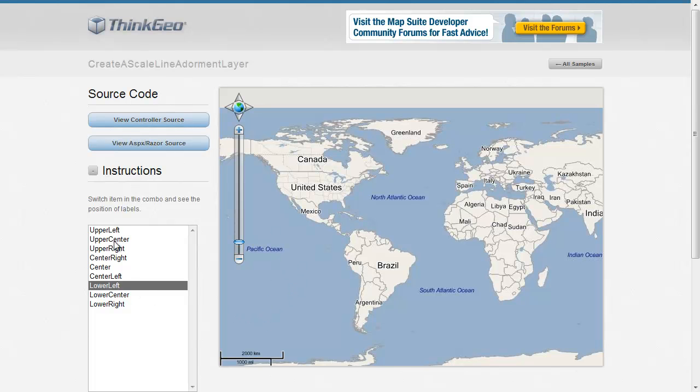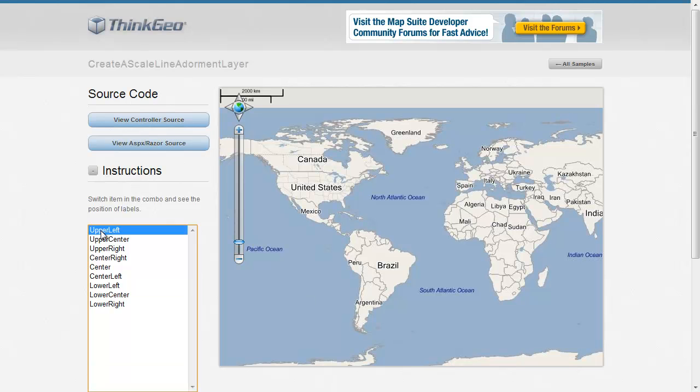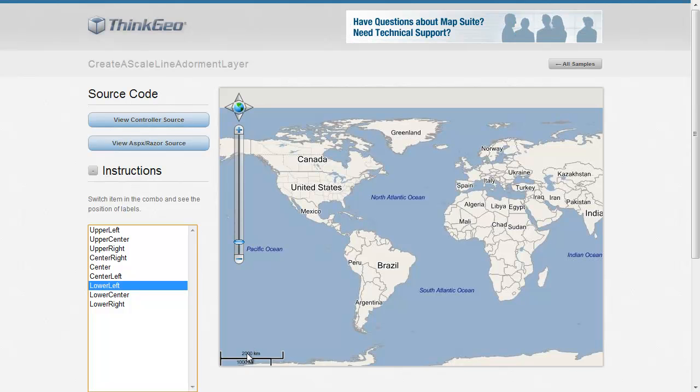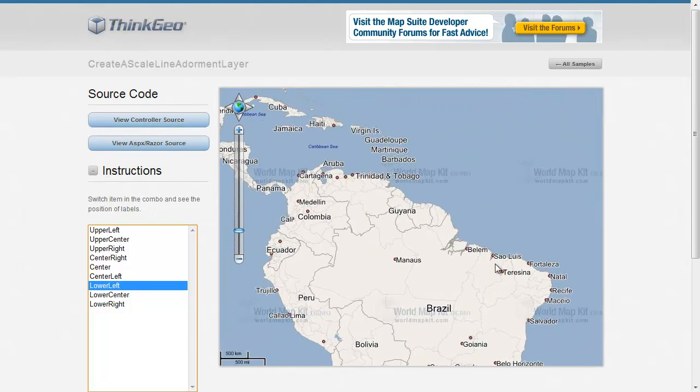And with this sample here, you can see that we can move the scale line around to, say, the lower right if we wanted it to be positioned there, or the upper left, or different locations throughout the map. Usually the lower right or the lower left are the most common places to put scale lines. And with the scale line, it's a little bit different than a scale bar because it has both units. It's got kilometers and miles in this situation. And you'll see if we zoom in, it'll automatically adjust to be a new scale, based upon the zoom level that we've zoomed into.